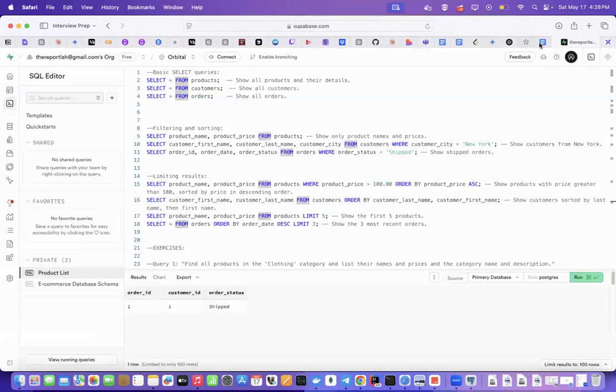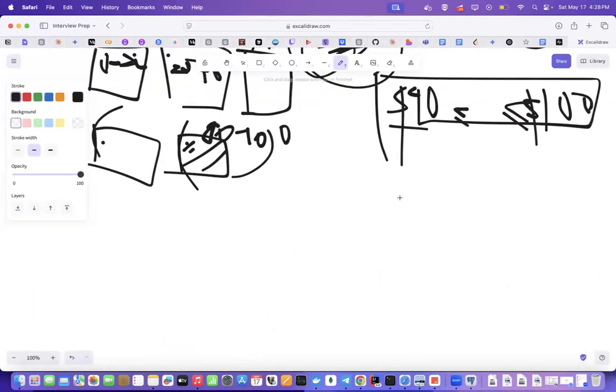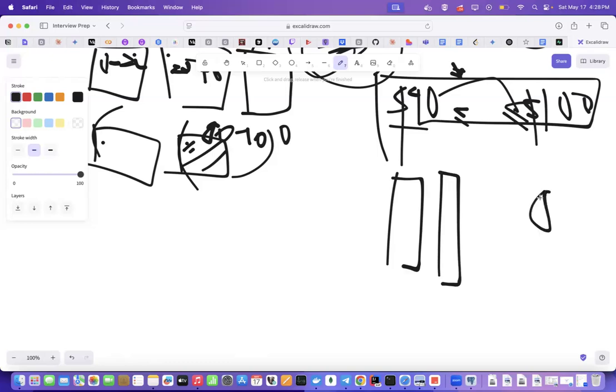Then another paradigm for indexing is the hash table. It's not very helpful with range queries or queries that need some kind of ordering. But it is very helpful if you want to do exact queries. For example, get a list of customers who spend exactly $80. If you have a hash on amount spent, then you have a key value pair. The key is like 80 that leads to the other values.